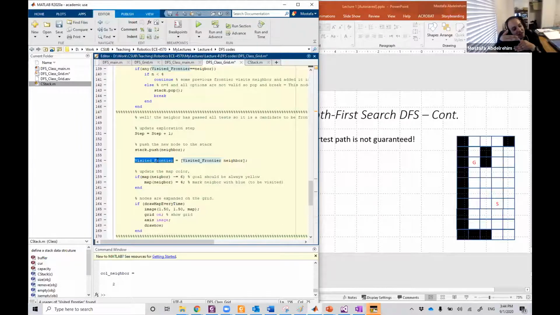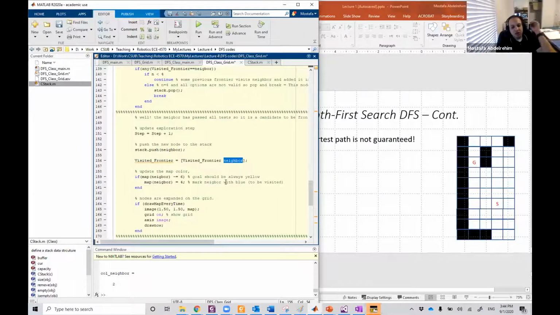Whenever you add something, there is no fixed length for the frontier. That means the new frontier array is equal to the last frontier array concatenated with the new neighbor ID. This is also a very neat property in MATLAB, that you can add an element to a dynamic array in that very easy way.